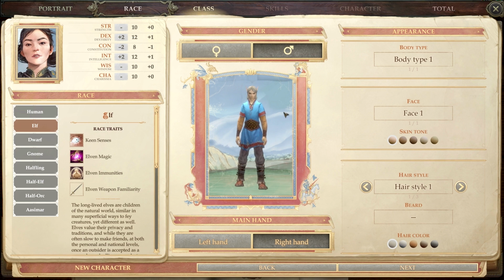And this is the male elf. Again, one body type, one face in this case, with 3 hairstyles: 1, 2, and 3. This is the female elf. She has 2 faces, which aren't very different. I don't think we can zoom in. And then 4 hairstyles. And usually the 4th one is bald.